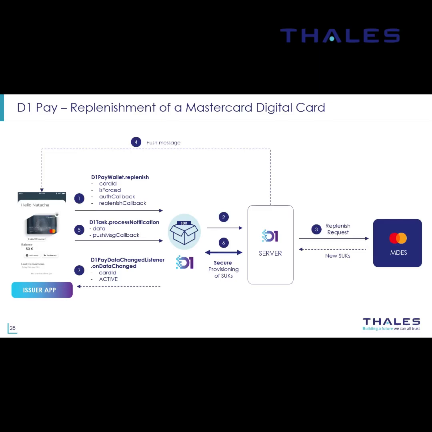After MasterCard receives this request, it sends new single-use keys back to the D1 server, which in turn sends a push message to the issuer application. Then the application should call Process Notification API, providing the data from the push message to the D1 SDK. For MasterCard, replenishment is done asynchronously, which means that the replenishment callback only indicates that the request was accepted, but the actual update is signaled by the onDataChangedListener method in step 7.